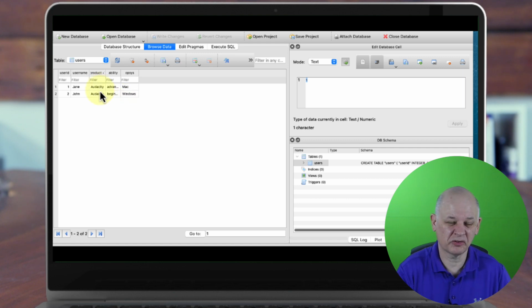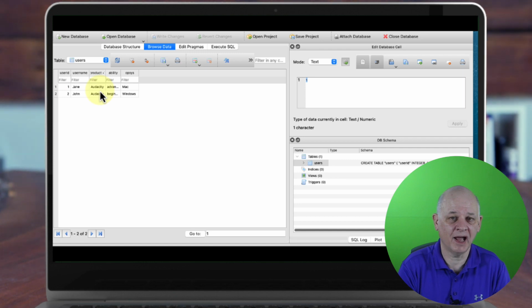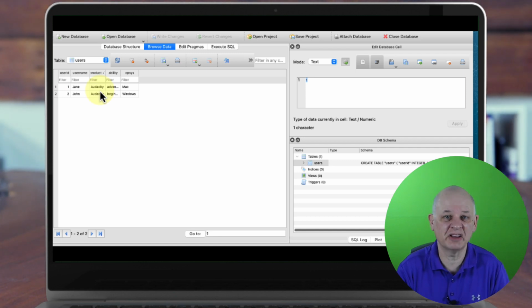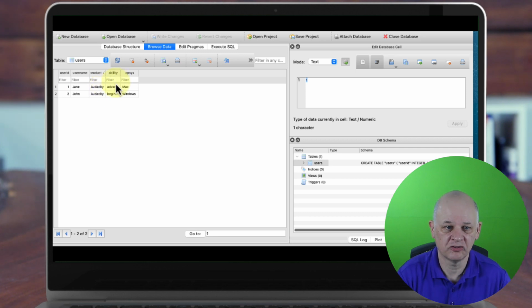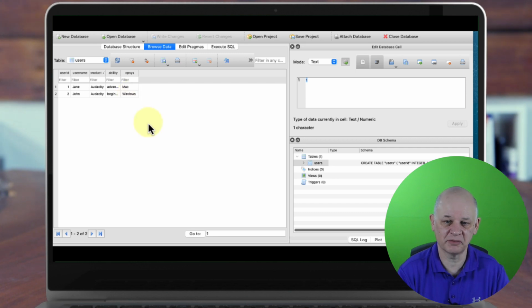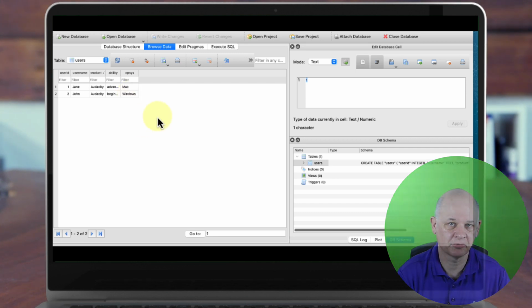So in this case, the product information isn't really used, but in another situation, you might have users on a light version of a program and a professional or enterprise version of the program with different functionality. So by having that in there, you could identify them and the information may adapt to reflect the capabilities in that situation. And so we have ability: Jane is advanced, John is a beginner. And on operating system, Jane is using the Mac and John is using Windows. So a very simple, short database.